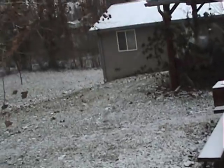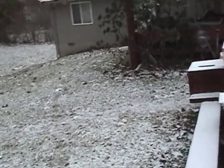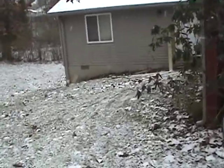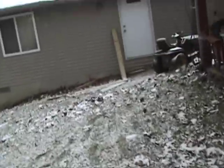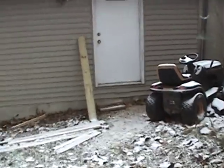Today's November 27th. It's about 20 degrees out here. The wind is blowing like crazy. It's snowing. On the 24th of November, it was up to 65 degrees. The bees were flying good, and I got them the last oxalic acid treatment for the year.